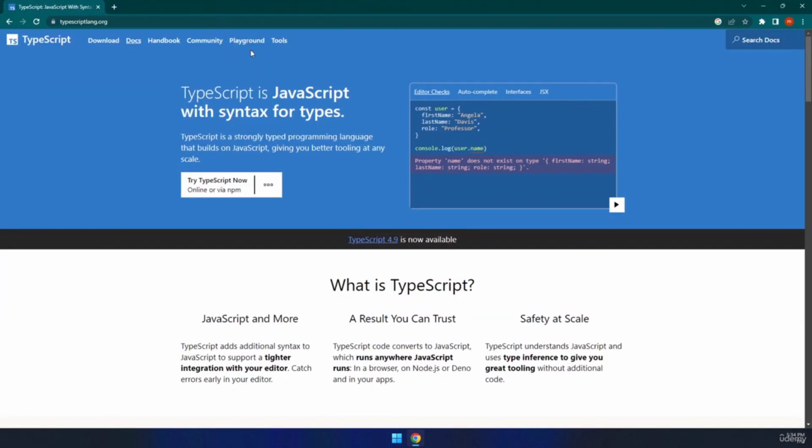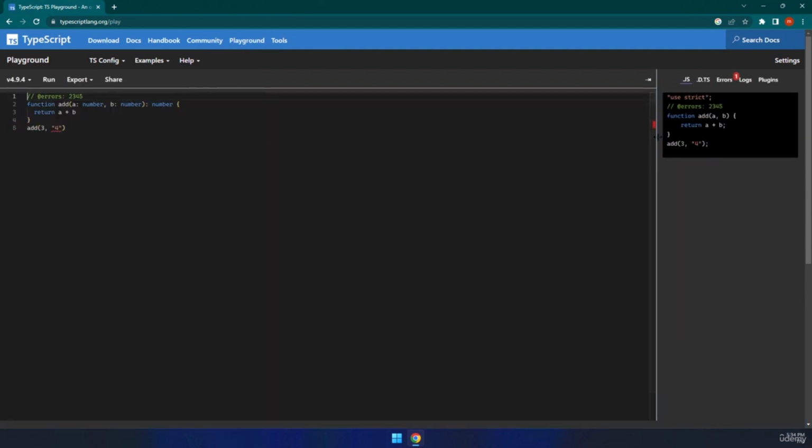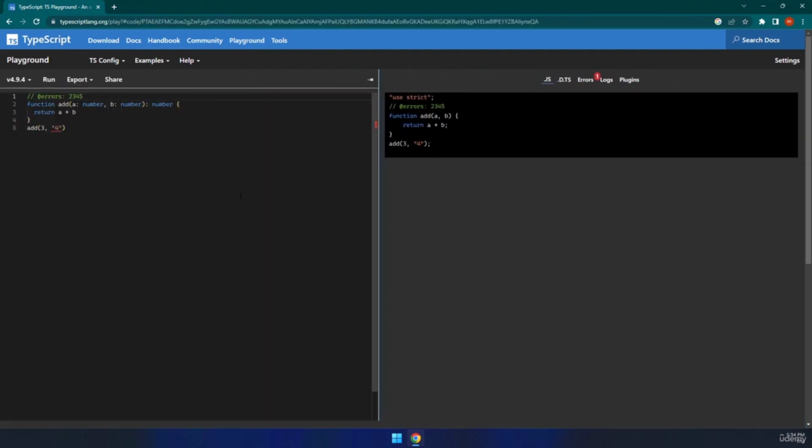So what I'm going to do is from here, I'm just going to click on Playground, and you can see that this is a playground for TypeScript. We don't have any kind of VS Code. We don't need to install anything, and it is ready. And I do suggest you start working with this and try to write plain JavaScript code and see how it actually works. So I'm going to go over everything that you can see on the screen.